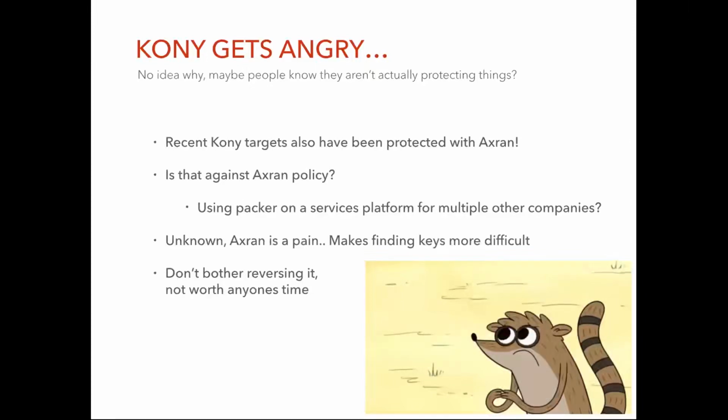And it seems like some of Coney's customers were probably saying, hey, you told us you're going to provide some protection, so we want you to actually protect our code. So what happened is I started seeing Coney binaries deployed using an ArcSan packer. So basically, you're going to have two sets of packers. I'm not even sure if this is allowed by ArcSan policy, because this means that someone is distributing ArcSan binaries for individual customers. It would make sense to me if each one of those customers had to buy it from ArcSan, but that's not my deal. I just don't want to deal with them.